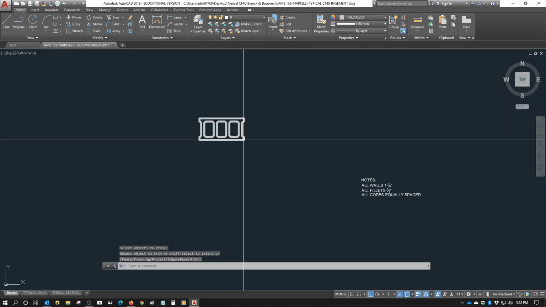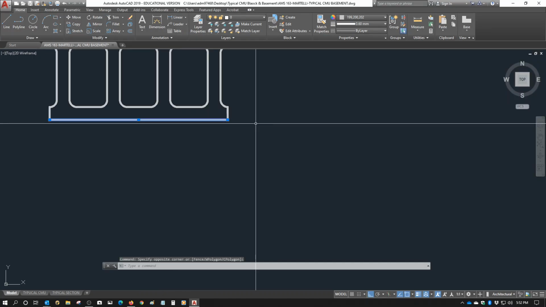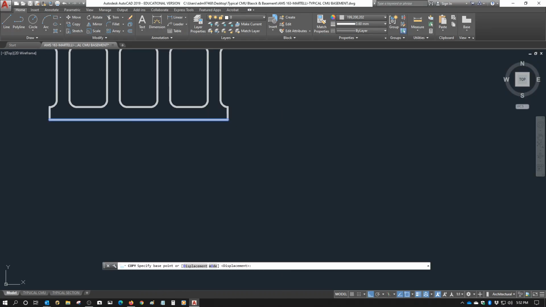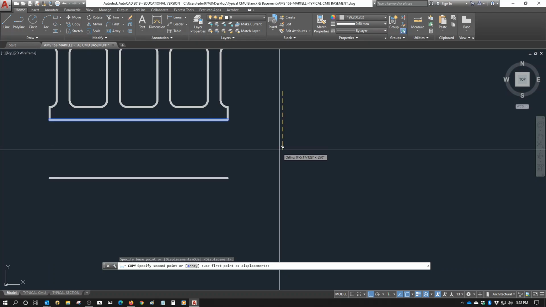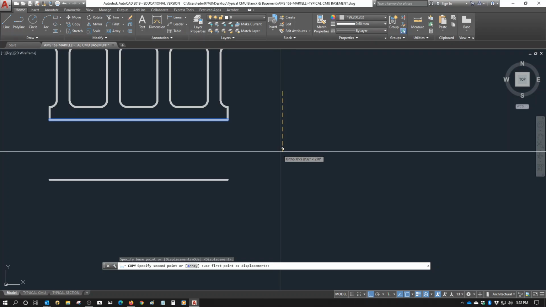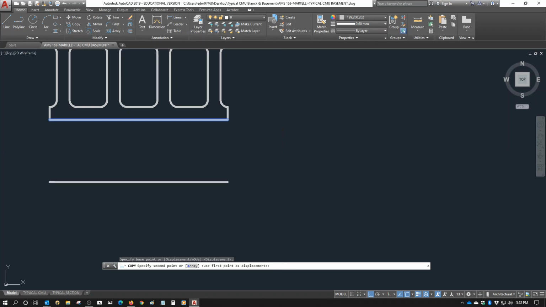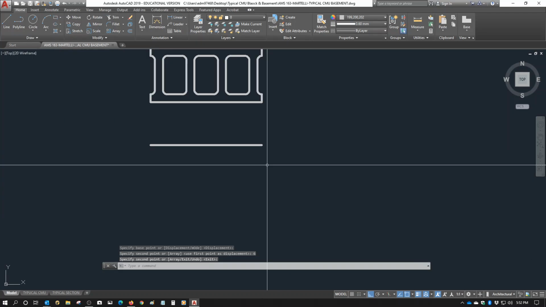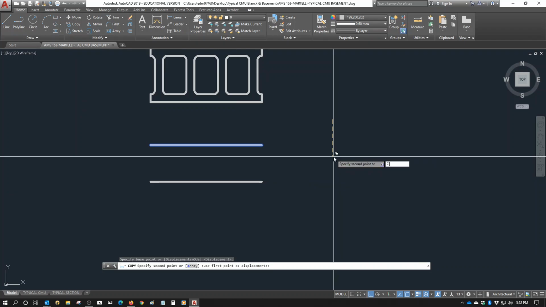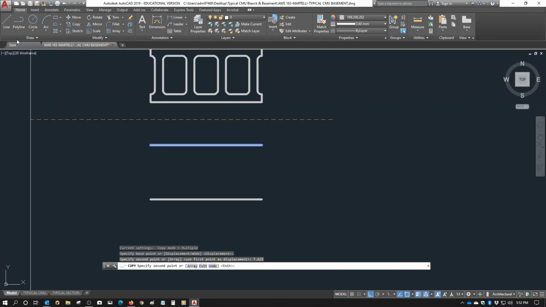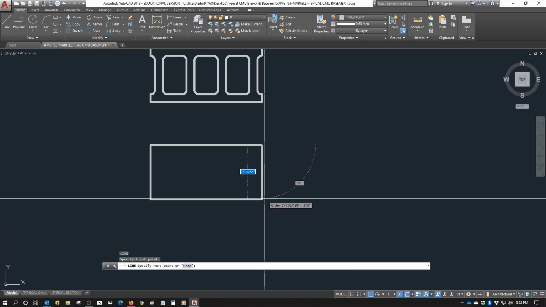Next, I need to start that front view. So I'm going to pick this bottom edge, right click, copy selection, pick a point, any point, move in a direction straight down. I don't know, I'm looking at my tracking. Right now I'm at 5 and 17, 128. Okay, 5 and 932. Okay, 5 and 31. I don't know, let me just type 6. Then I'm going to select that line, copy it down again, 7.625. Then I pick line command, and I'm going to make this into a rectangle.